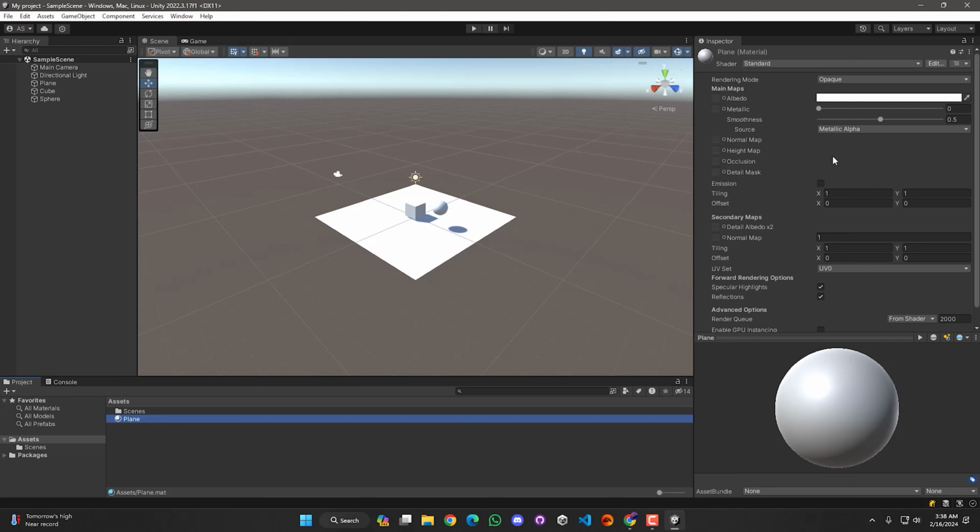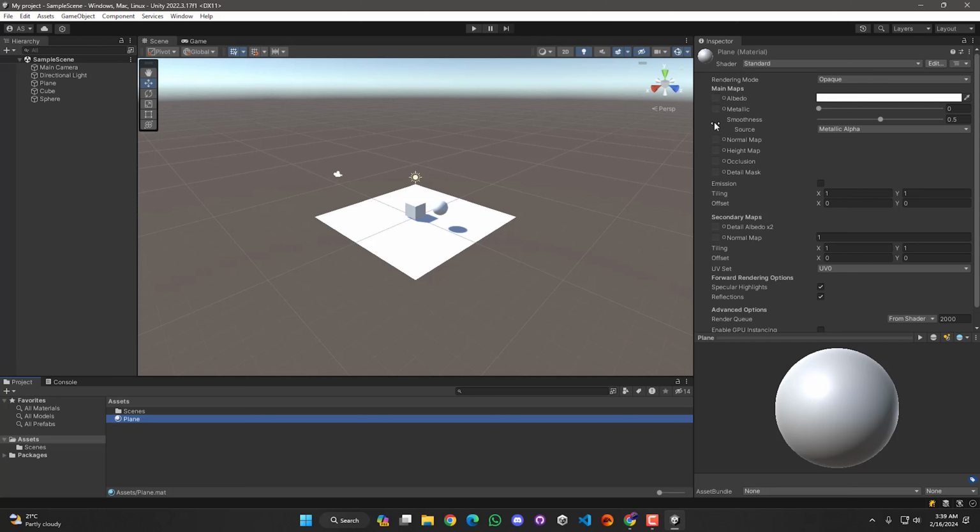As we are in the built-in rendering pipeline, the material properties will be the properties supported by the built-in rendering pipeline. The first thing you need to know is a shader. After you create a material, you have to select the specific shader that you want to use to render the texture or the color of the object into your scene. And then next are the properties of that material that you want to create, and you can put your textures in these little boxes.